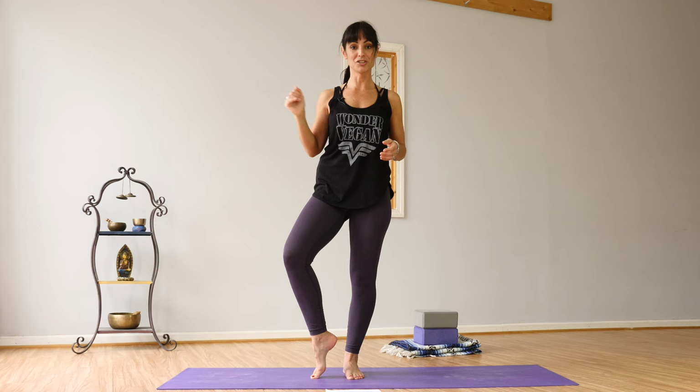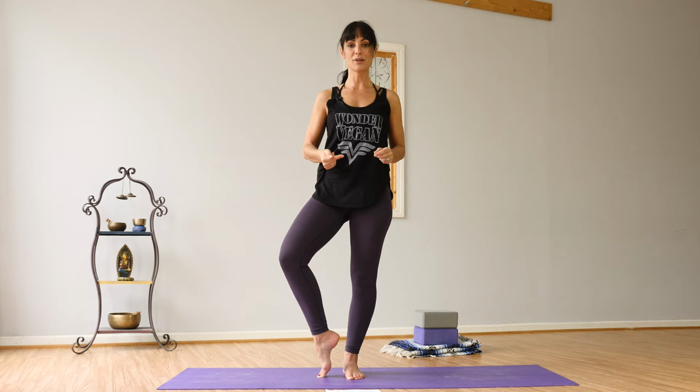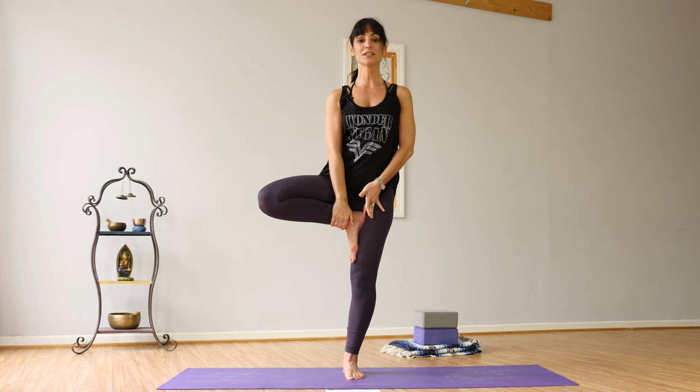You're going to keep your left foot on the floor, really root it down, and then turn the right knee and toes out to the right. Make sure your hip bones are pointing straight ahead. One way to do this is to slide your foot below your left knee. The other way to do it is to grab your ankle and place your right foot high up on the left inner thigh. And you want to press the foot into the leg and the leg into the foot.